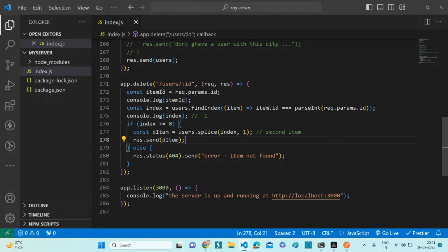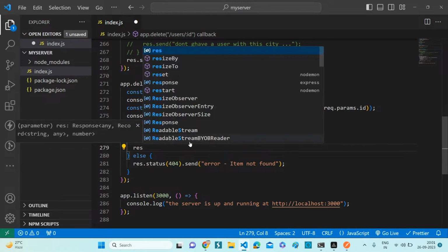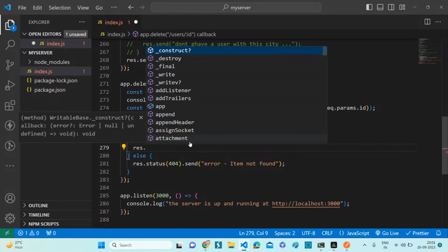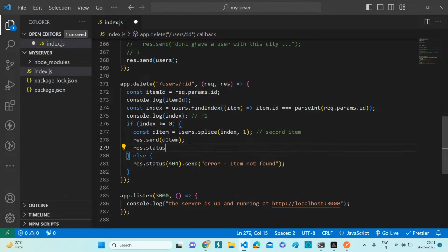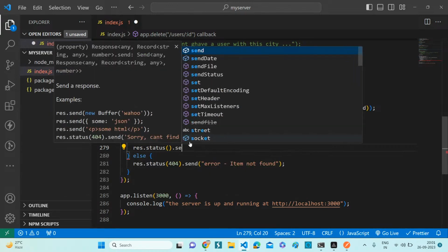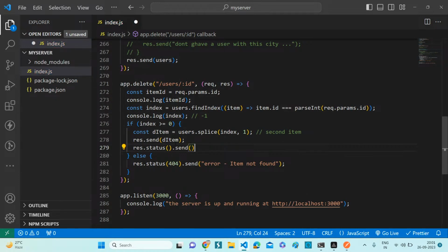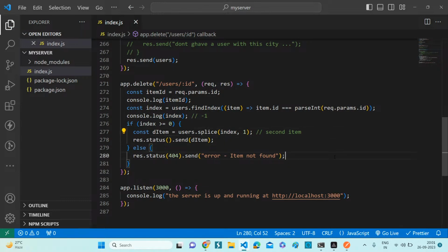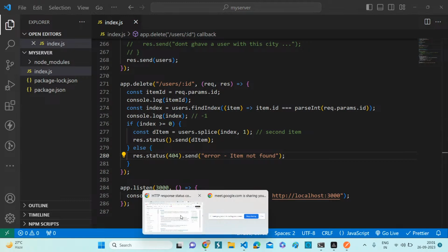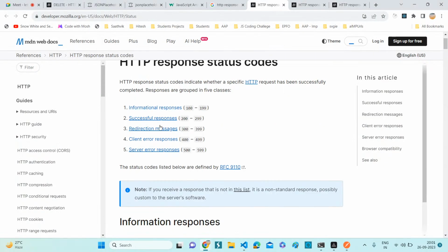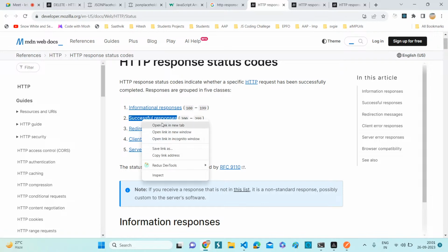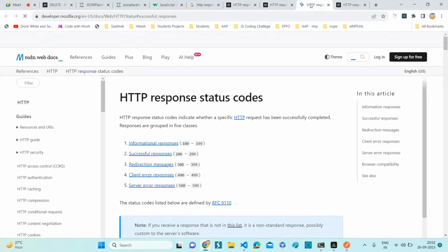So observe carefully. Here we are sending a response in a blind way, but shall we send a response with a proper success code? Yes or no? status.send, of course, we can pass this. Now tell me, we have 200 to 299, right? Which one is the suitable one? So let me open the HTTP status codes, because if I explain which one we can take, you don't get a chance to explore the things.